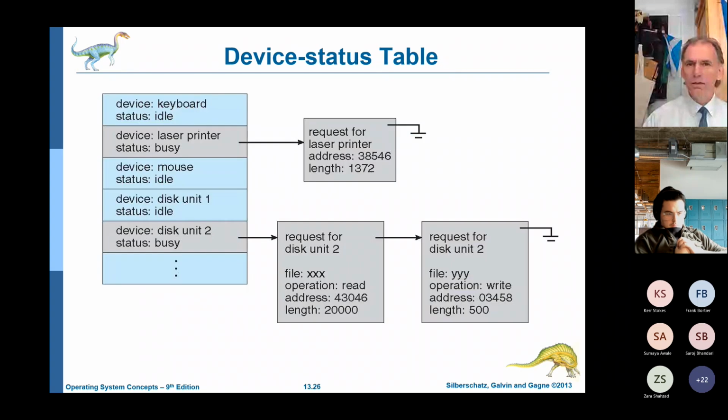Part of the way it does that is remembering where things are. So it will keep a table for all your devices, and again, you've seen similar tables for other parts of the operating system. Here, it's about the devices that we have connected and whether they're busy or not. Device laser printer busy. If you know that that laser printer's busy, there's no point in sending out another job to it.